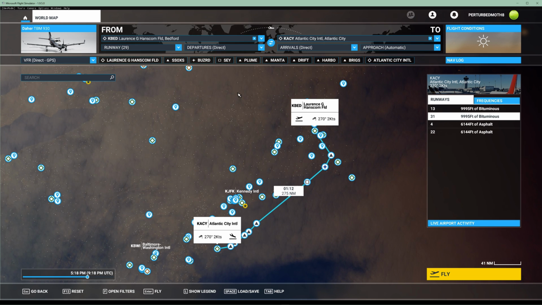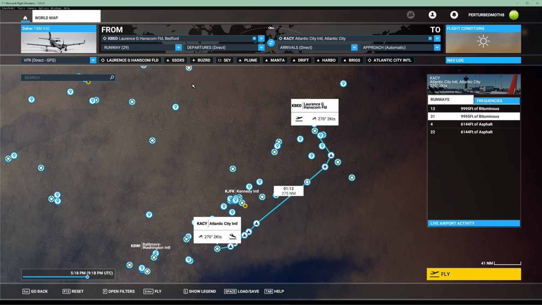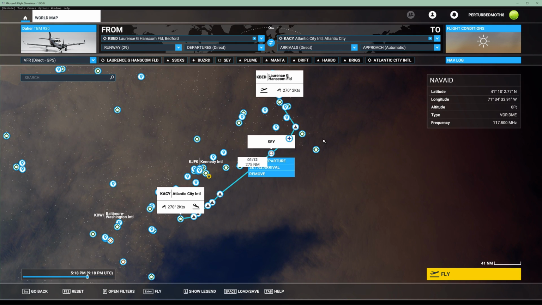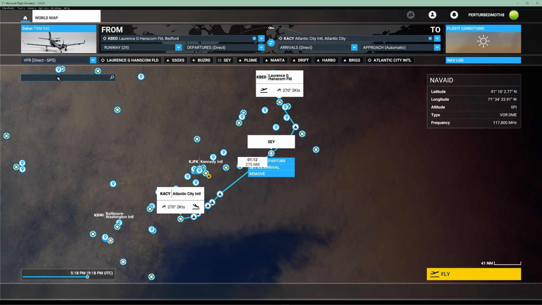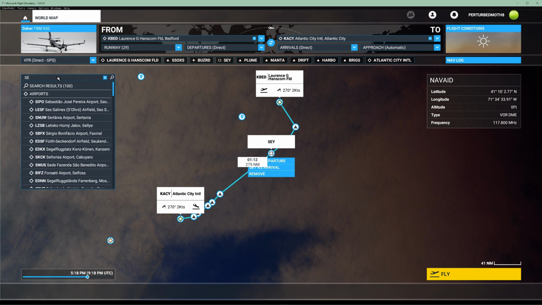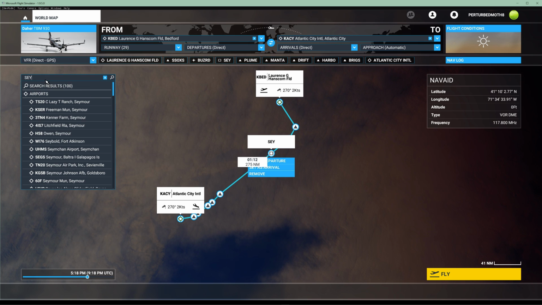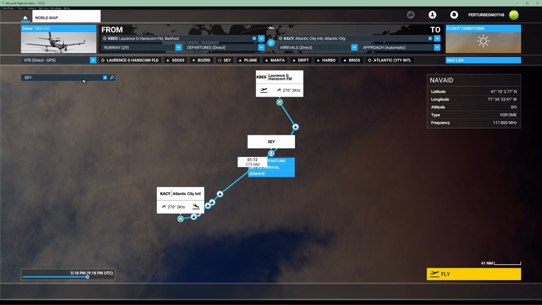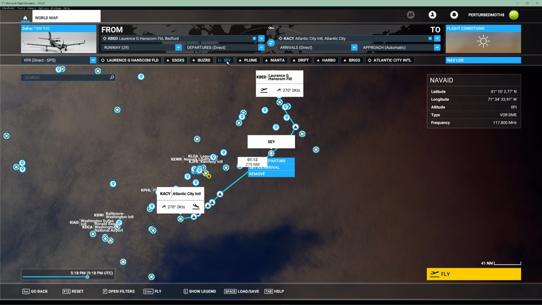And yeah, it works for the G1000, 3000, 5000, 6000. One interesting thing, it did not know this VOR, SCY, but it accepted it because SCY is actually not in the database. It's really weird. It's a very common VOR, but it's just not there. A lot of things are not there. This nav data is so out of date. But anyway, it will put it in there for you.